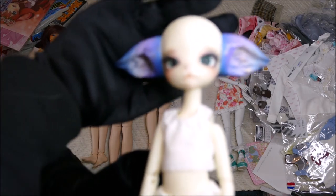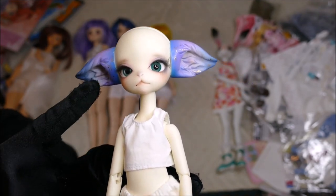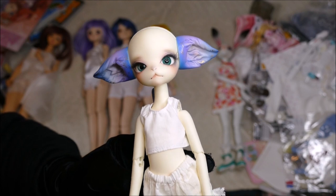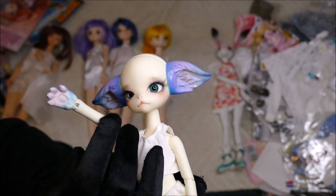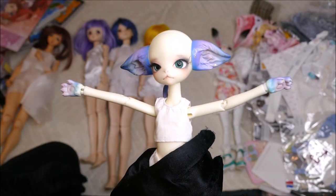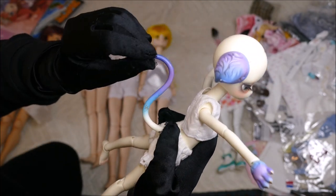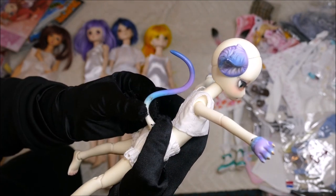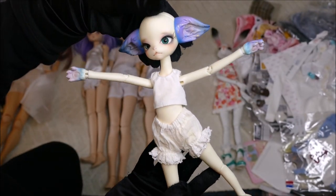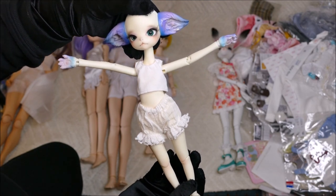I got this one from Dolteria, which is a secondhand doll store. I love the ears and coloring — there was a blue-to-purple version and an orange one. I loved this blue-purple coloring; it very much goes with Celeste's blue skin. I don't think I'll put it in my Smart Doll stories but it's something I can use in a photo shoot. The ears are removable. She has a little tail in the back, and little stars all over. She is just adorable — chosen as my animal choice doll.